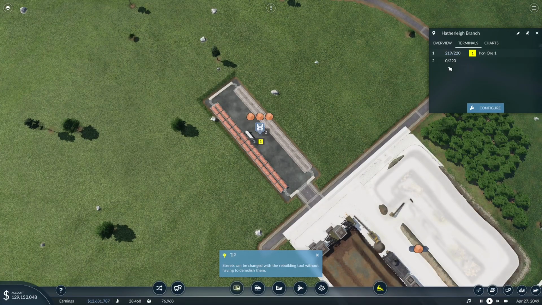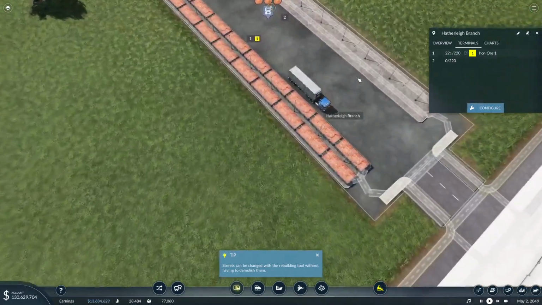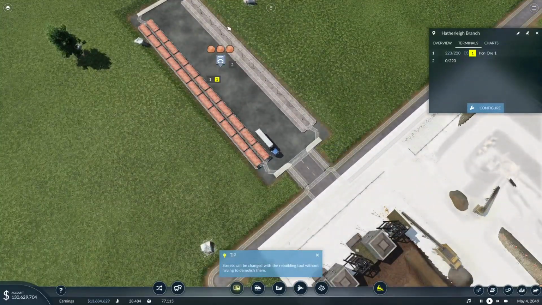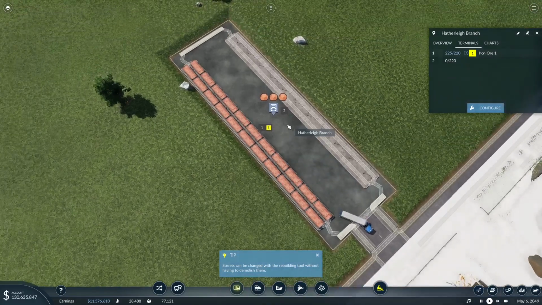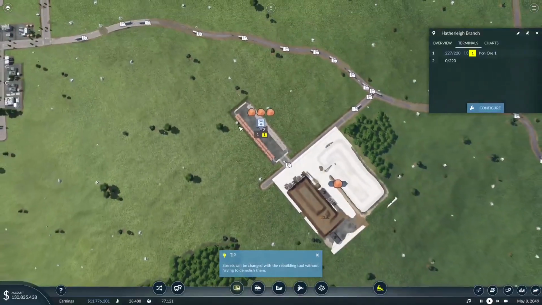So this would not fill up the second terminal. I think we do need a second line. So we reduce the number of trucks. Add a second line which starts on the other platform. Yeah, that makes sense. Okay, let's try it.